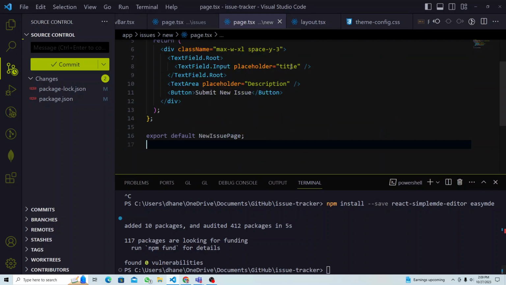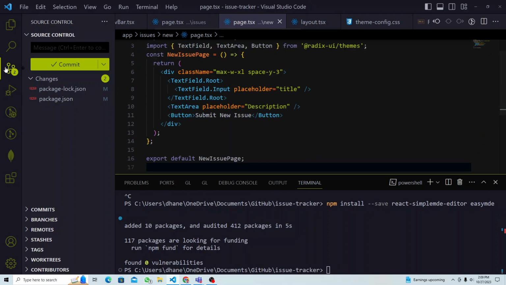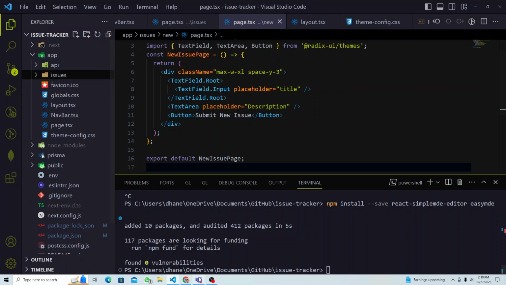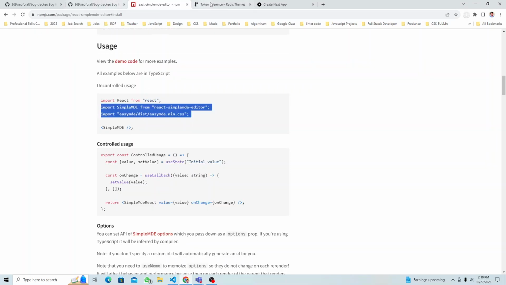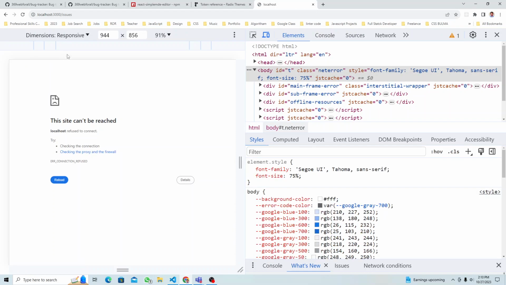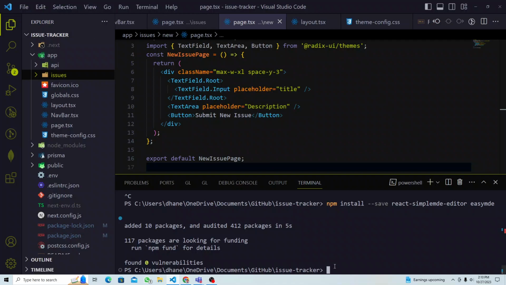So in the new page, remember the new page, where is our component? Our form is in the new page, correct? When you click the button, hope everyone remembers, you go to issue. That is the issue. Okay, server is not running.